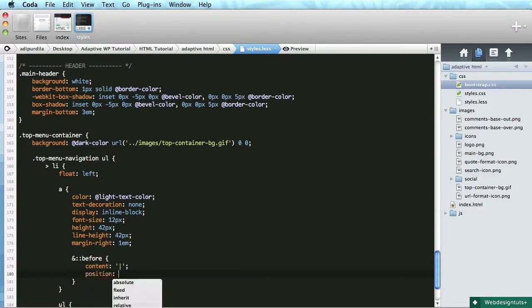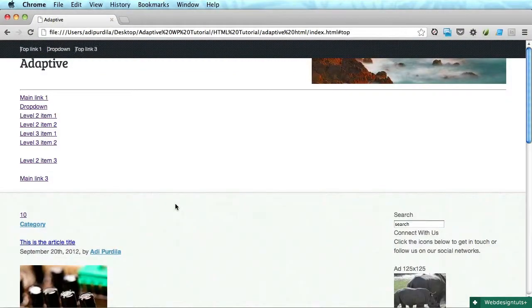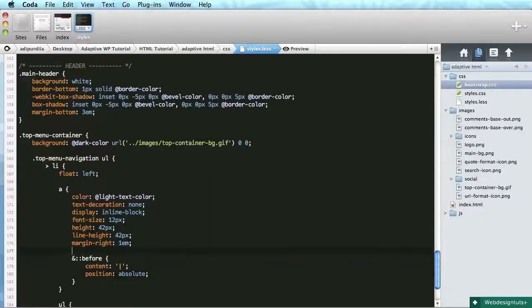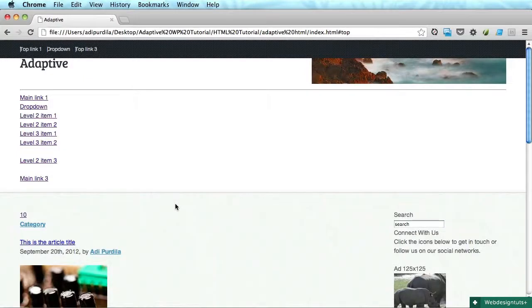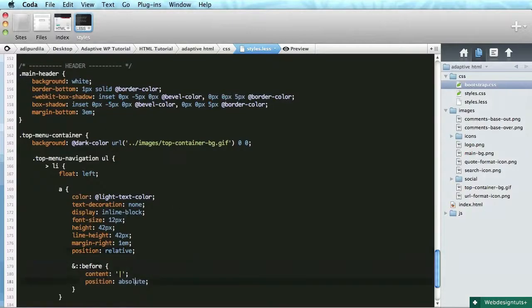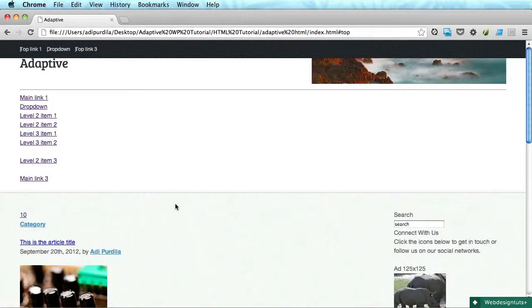We'll do position absolute, and we'll do position relative. Okay, and let's change the font size for this to about 10 pixels so that it's a little smaller.